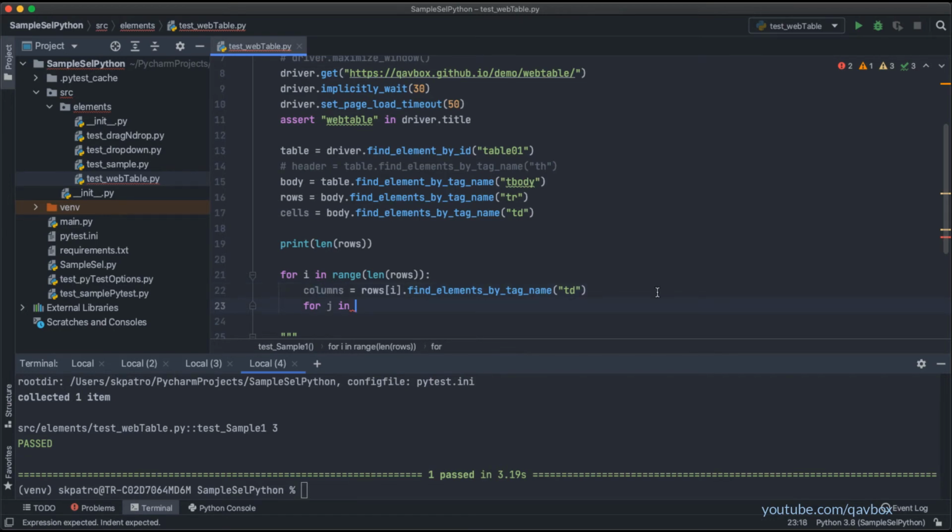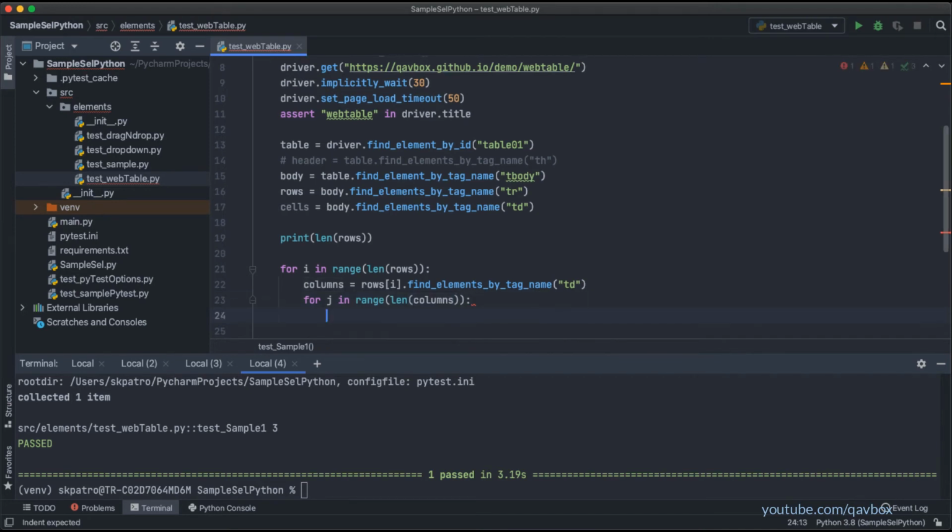So here, again the same concept. I will take this range, but instead of rows, I will use how many columns are there in each row. Now here I need to compare. How do I compare?